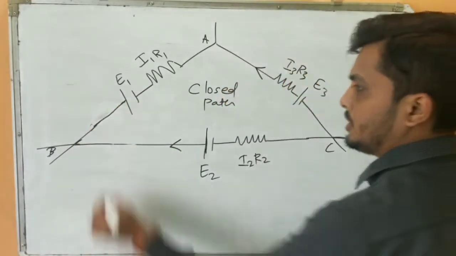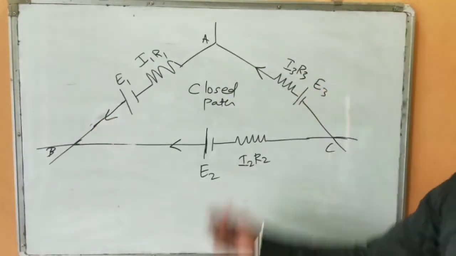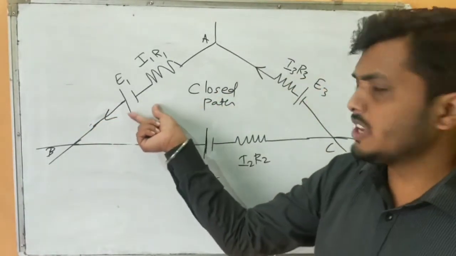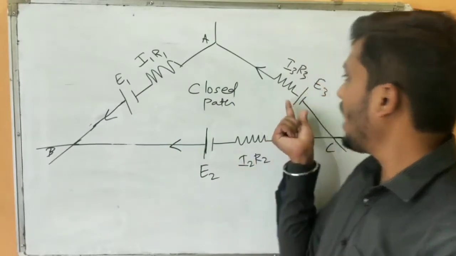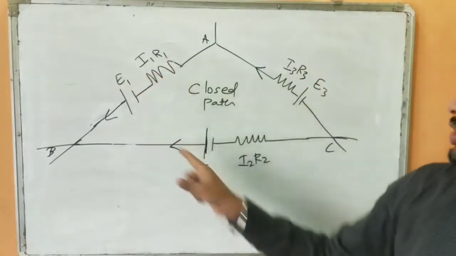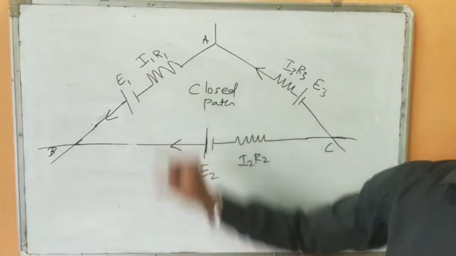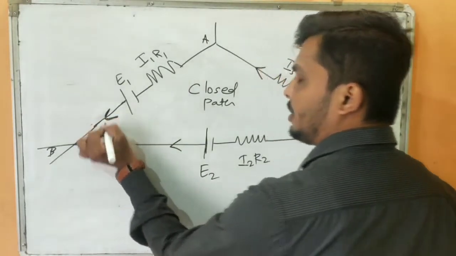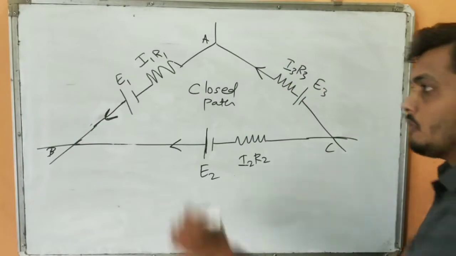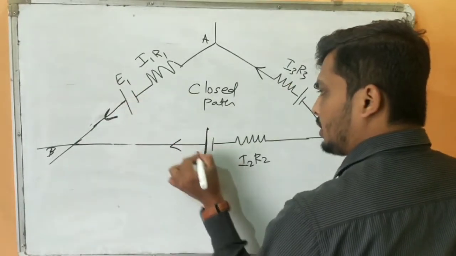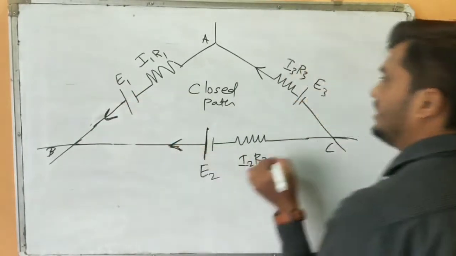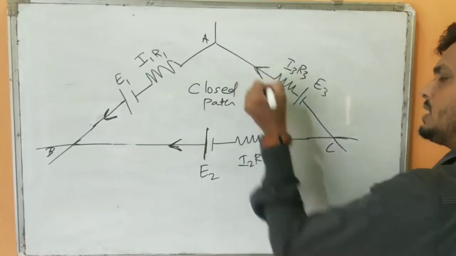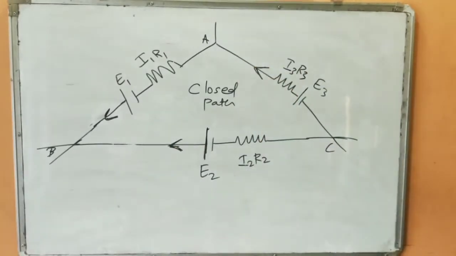Now try to understand this Kirchhoff's voltage law. So I have cells having EMF E1, E2 and E3. The bigger part is positive and the smaller part is negative. You always know that current always flows from positive to negative. So this will be the direction of the current for this. And this is positive, the arrow mark will be here. And for this cell, the arrow mark will be here. Look here, current always flows from positive to negative.